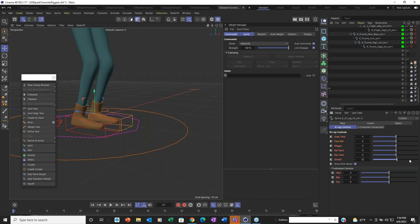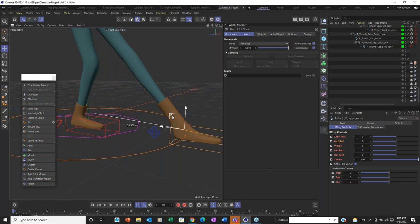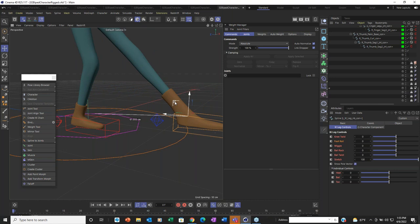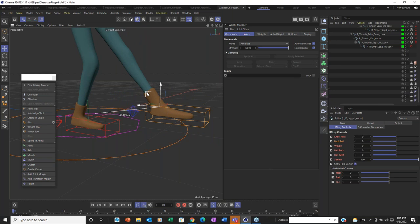So we're coming to the end of our line here, okay? And when it hits the end, it just keeps going. It's stretching out towards that control. So that's actually really useful, especially for cartoony stuff. Sometimes you just want to stretch it a little bit. You don't have to make it go out too much, but you just want to stretch it a little bit.